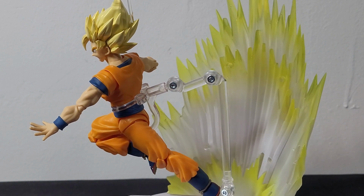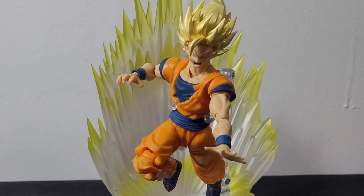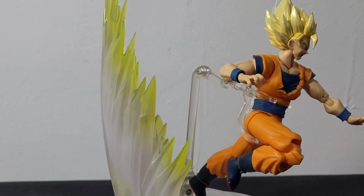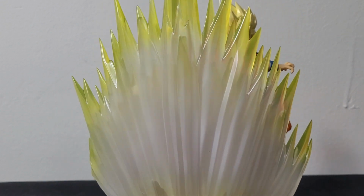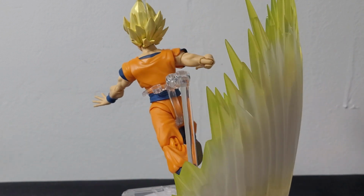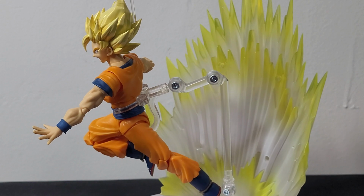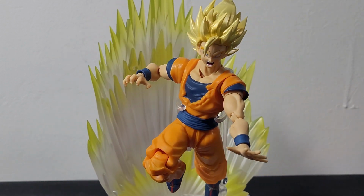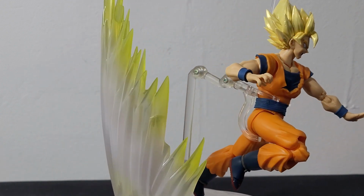But he uses the 2.0 model, which you'd think, especially in 2022, they would have gotten rid of that, especially for this Goku being new. His body doesn't have much battle damage, aside from the orange gi shirt being kind of torn up in the middle. I just think they missed quite the mark on this Goku. He's still good.